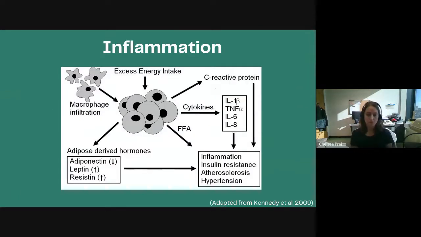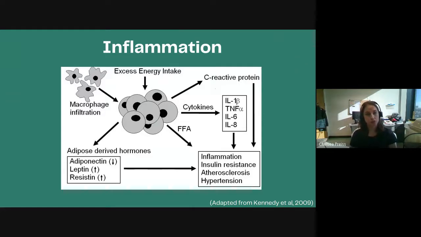Okay, so the second regulator is inflammation. This is just a little diagram that I thought showed really well some things that are taking place. So I wanted to just start out by saying that inflammation gets a really bad rap these days, but it is inherently a good thing. It's a normal physiologic response to injury, whether that be physical injury or infections, toxins, foods. So this is a good thing that's happening. We don't want to completely get rid of it.